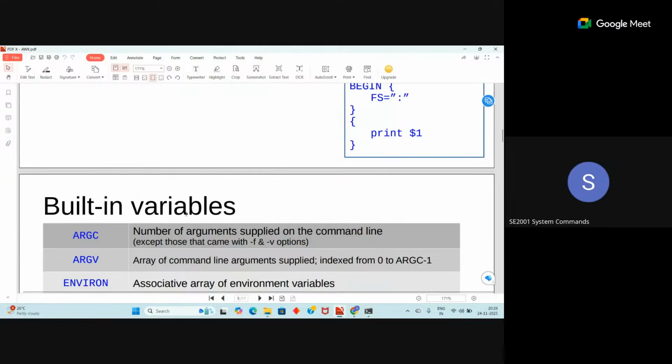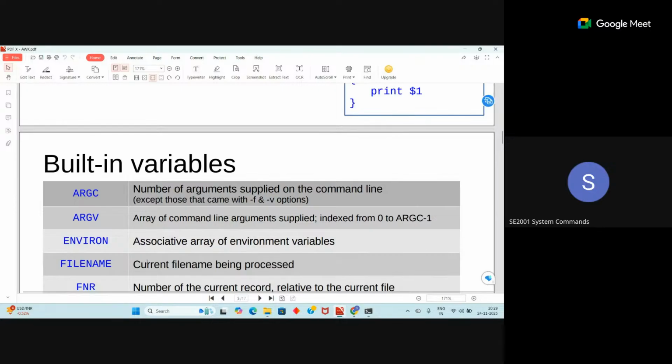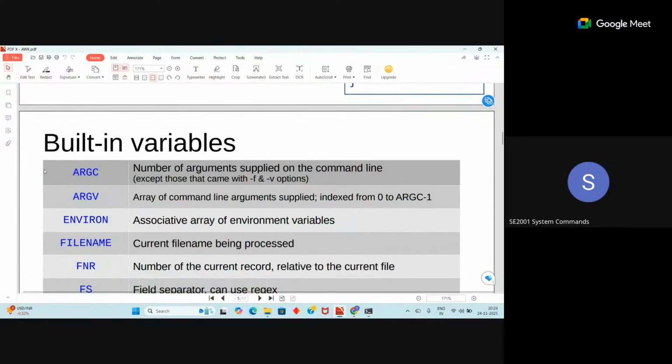You will have some default built-in variables which will find them out, like your environment variables. There are some built-in variables which will find out how many records are there in your file, how many fields are there in the current line. So the built-in variables we use here, the first one is argc.